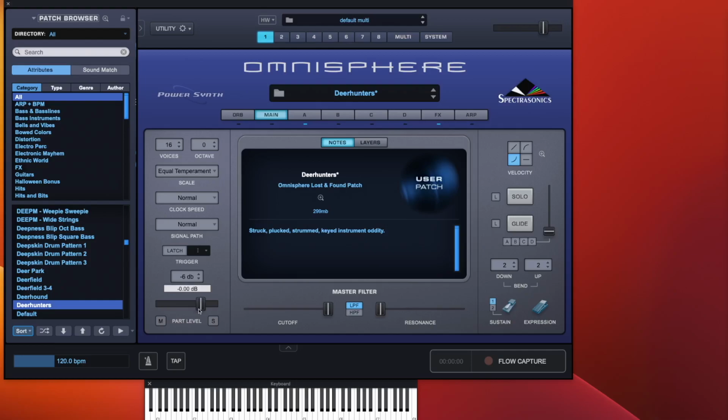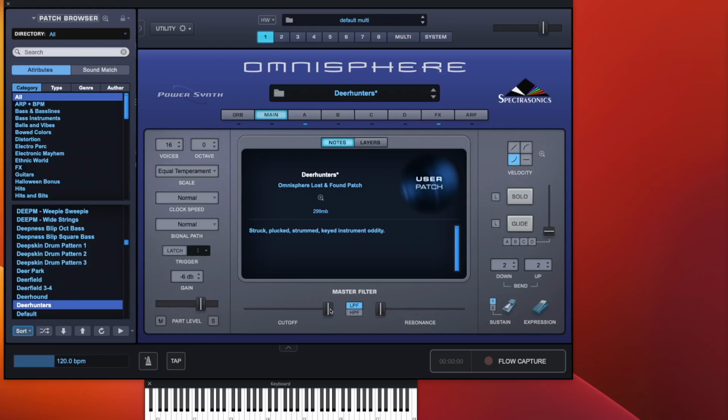There's an easier way. On a Mac, press Command and click. I think it's Control on a PC. You can mute the whole layer and you can solo the whole layer. Now, these two are interesting. Personally, I've not really played with these too much, but I might be doing in the future.